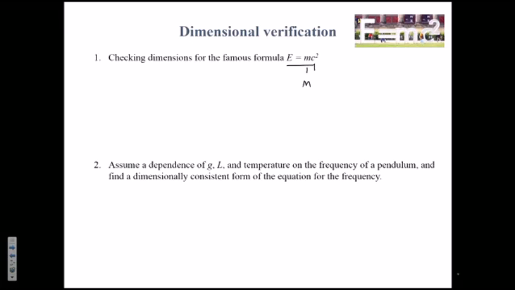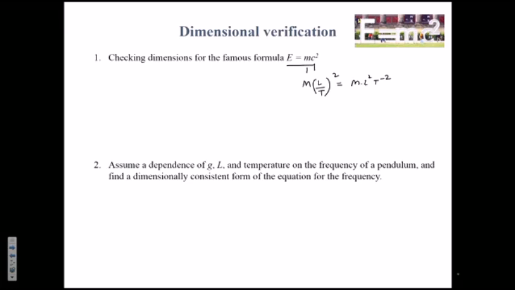What is c? It is the speed of light, right? The speed of light is speed. What are the dimensions of speed? It's length over time, because we know that average speed is defined as distance traveled over time. So distance traveled is length and over time is T. So that's L over T, that's the speed, but it is the square of it. So we have to do the square, right? So what do we get? The right-hand side is M times L squared times T to the power minus 2.